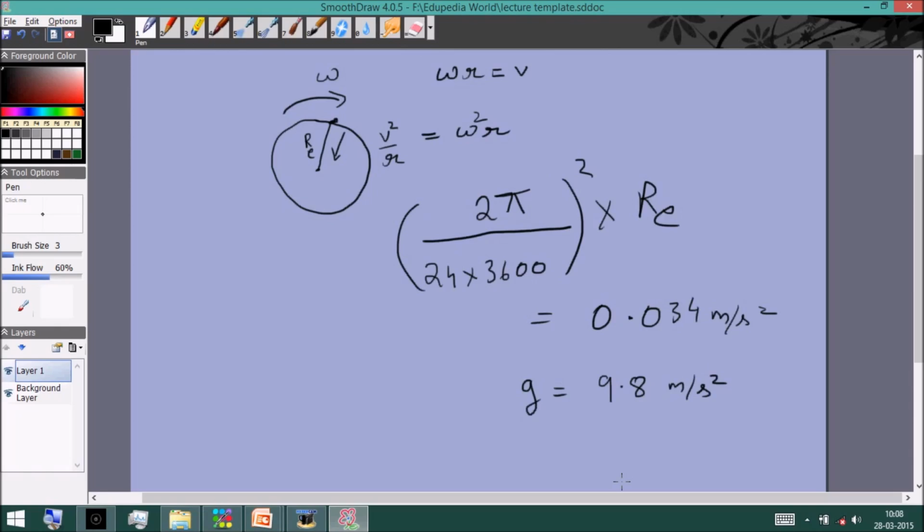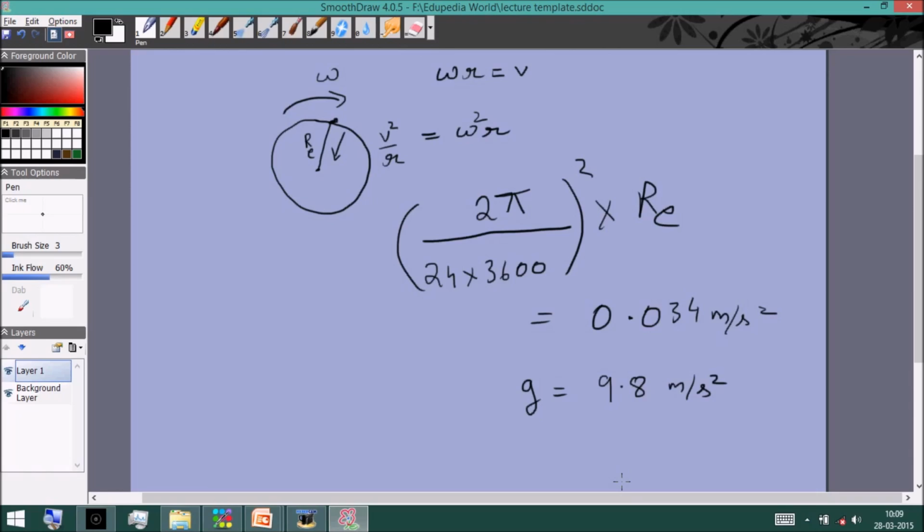So we see that though the earth cannot strictly be qualified as an inertial frame because it is rotating, the acceleration by virtue of the rotation is very small. It is 0.034 meters per second square, which is almost negligible. In fact, if you compare it to the acceleration due to gravity, it's very small. So for the purposes of this course, we will assume the earth to be an inertial frame of reference. So we've done half the job already in deciding whether a frame is inertial or not. We've nailed down our first inertial frame of reference. We'll assume the earth to be an inertial frame of reference.